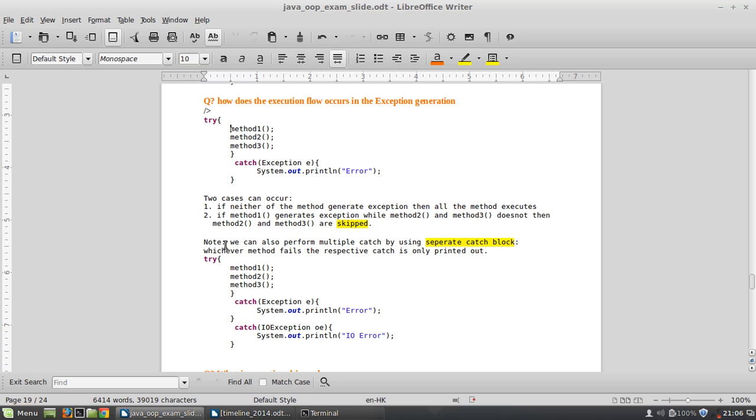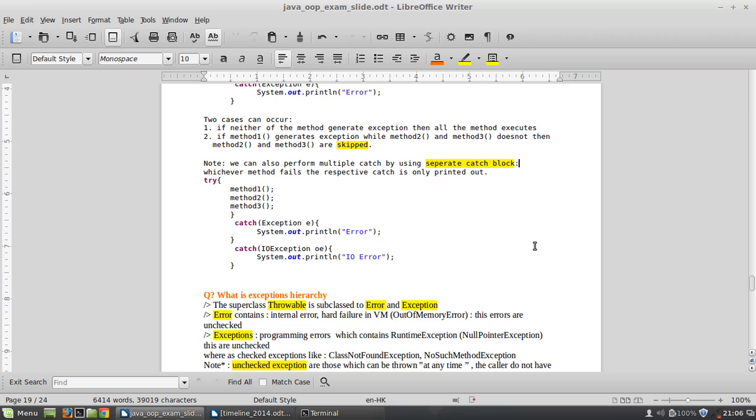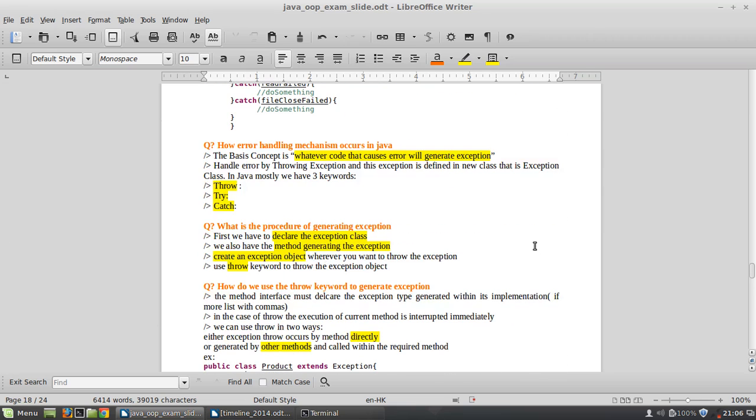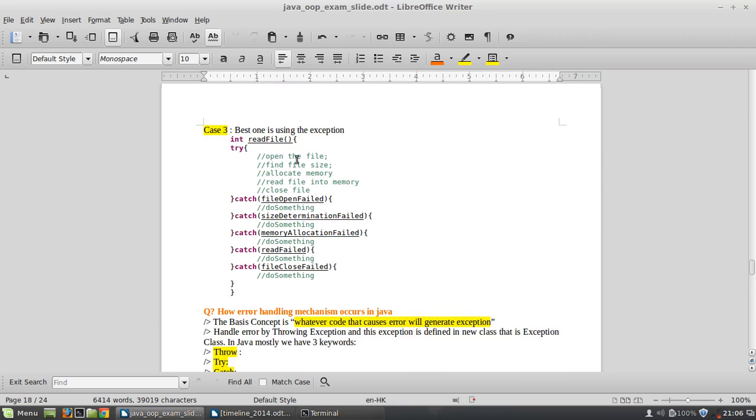Okay, now let's take a note. A note is that we can also perform multiple catch by using separate catch blocks. I have already discussed this before in the previous question.